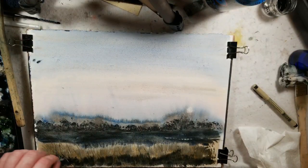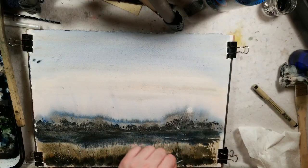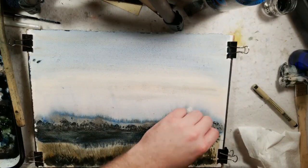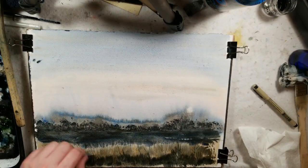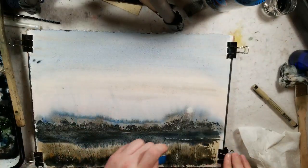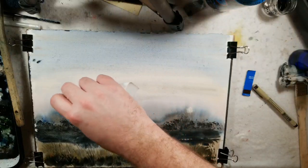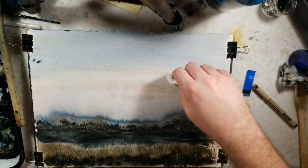You do run the risk of falling into the same pattern and painting the same thing over and over again and using the same technique over and over again, which could probably be a good thing or a bad thing. So try to switch it up once in a while, but for right now, especially if you're just starting out and you're trying to get fast and loose, allow that spontaneity to happen.